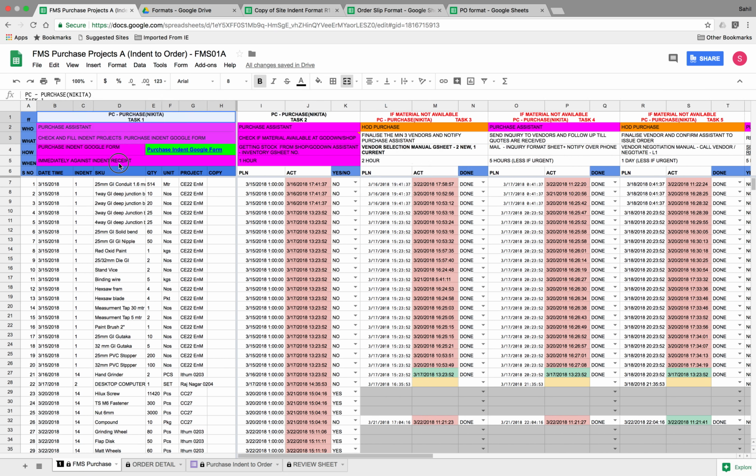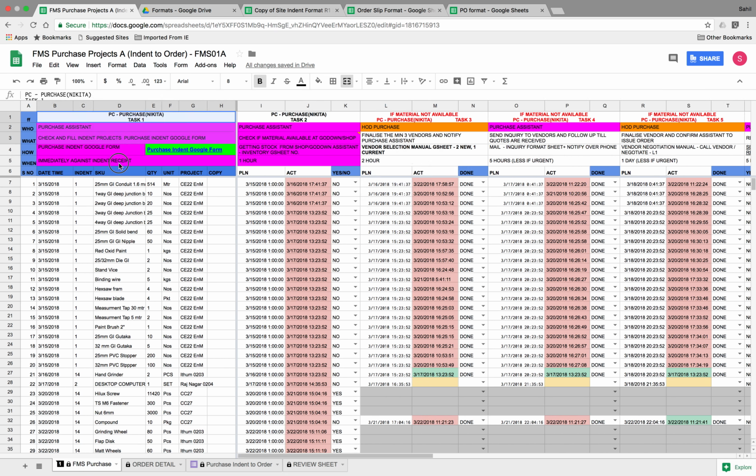So indent number has to be only in the office copy, director approval number has to be in the office copy, project number has to be in the office copy only. Vendor code will be stated, generated from the vendor registration. Purchase order number is there, then date is there.